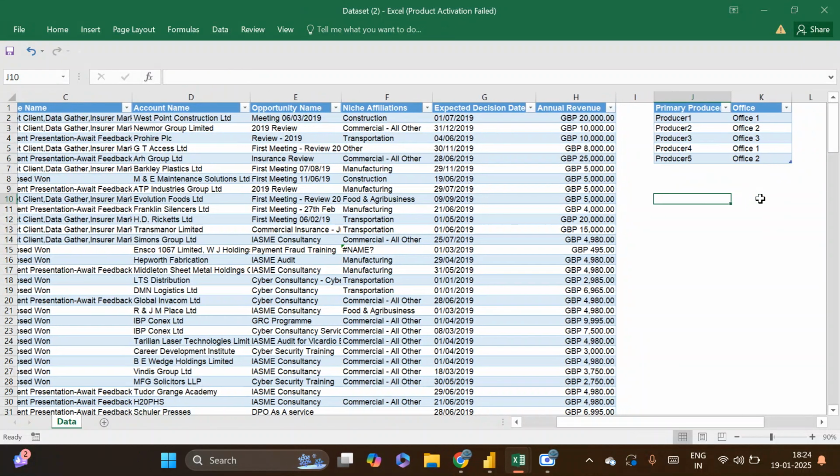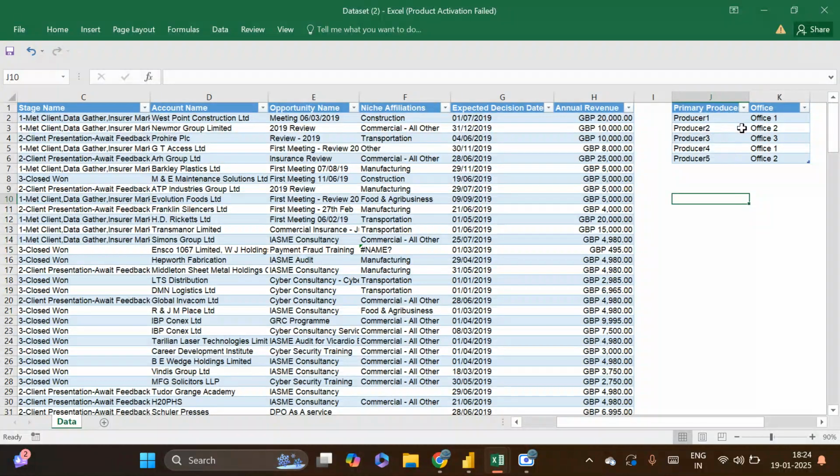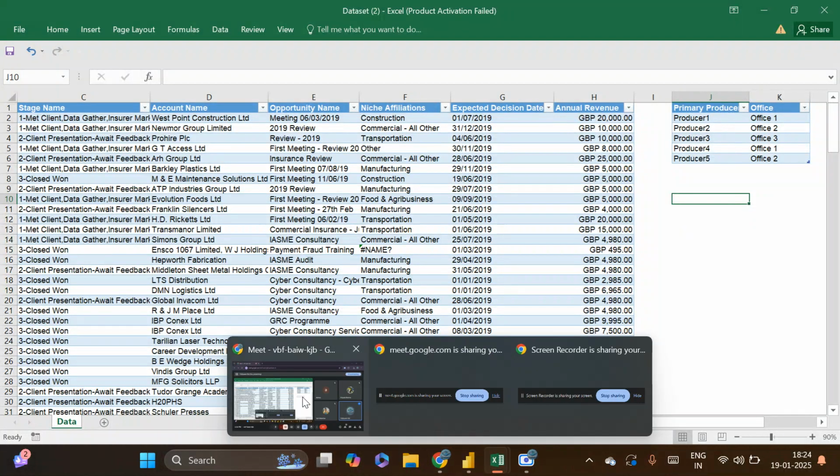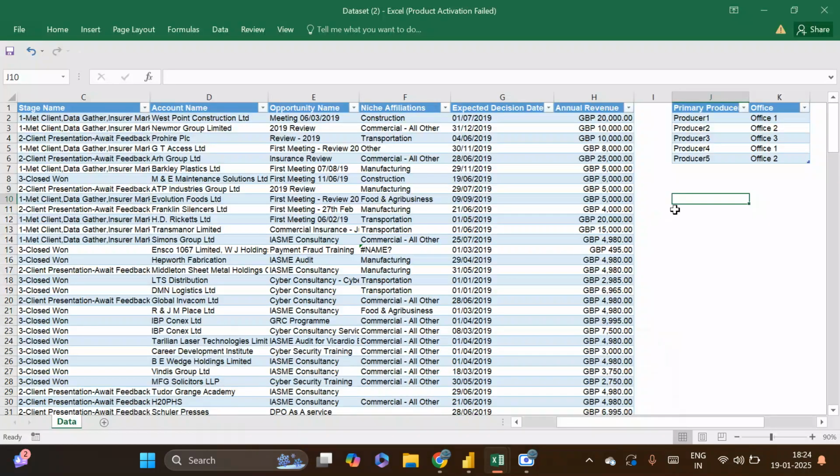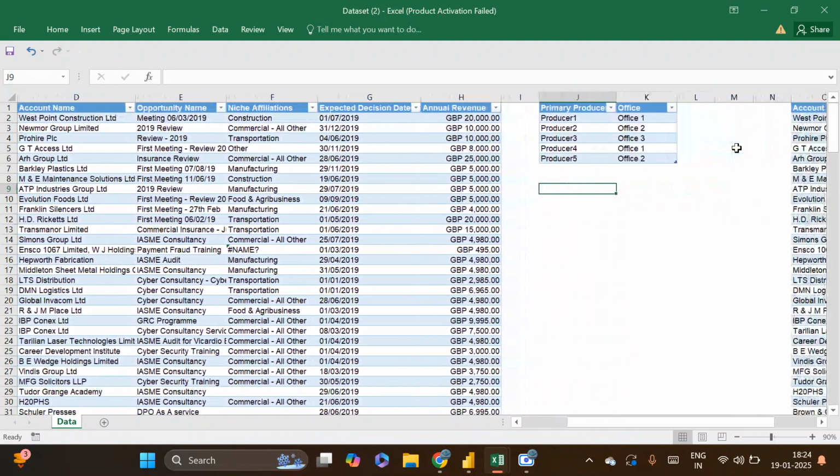You can call this table a primary producer table, or a producer table or a dim producer table. Dim stands for dimension. These tables are also called master tables because they have information about all the producers.